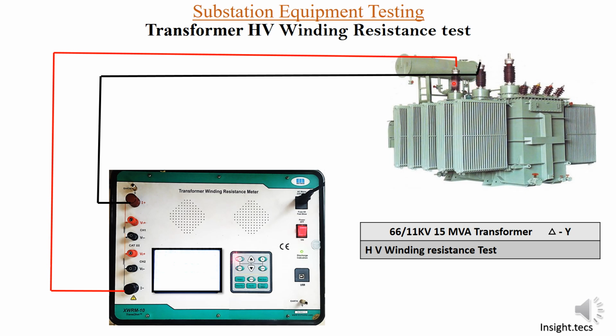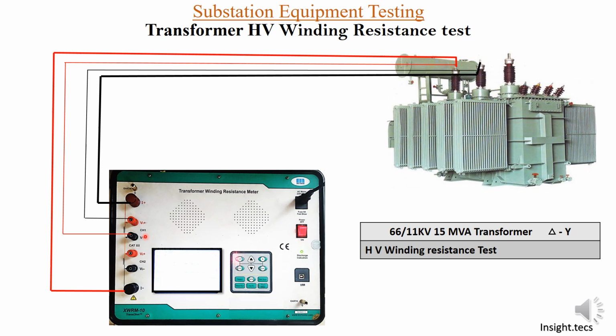We have to measure the resistance because, as I discussed earlier, the resistance is divided between two phases. Now we will measure for voltage. Again, for voltage plus and voltage minus, you will give the connections accordingly between R and Y phase. Now let us see how to take the readings for this.